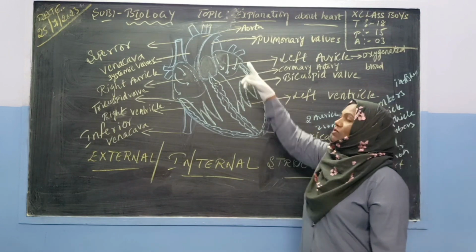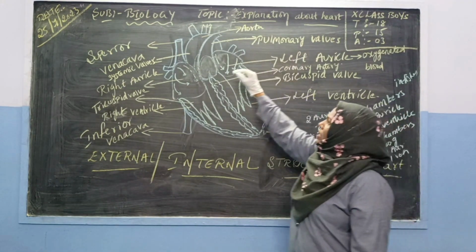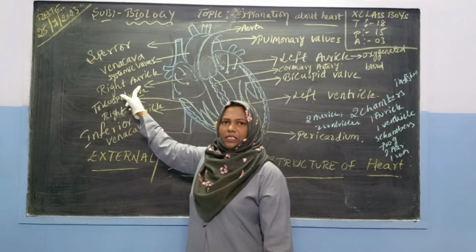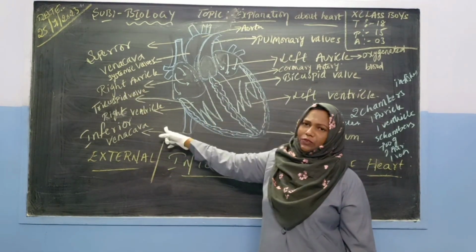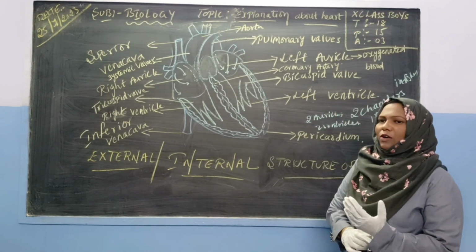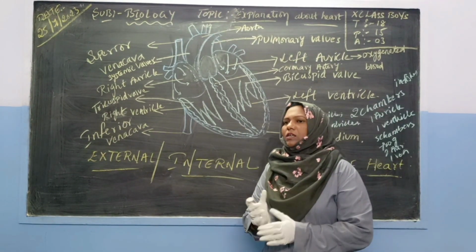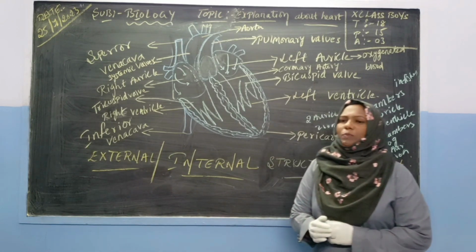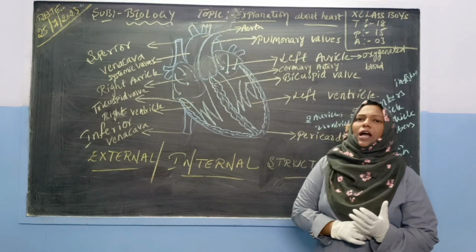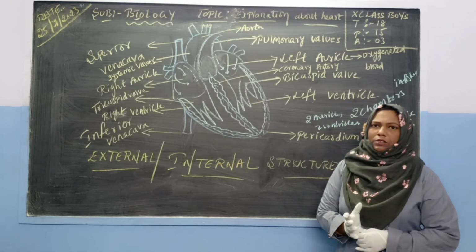And the deoxygenated blood that the right auricle is getting, it sends to the right ventricle, and from there it goes on. Clear, everyone? And what is the time taken from auricle to ventricle and ventricle to body parts? From the auricle it takes 0.8 seconds and from the ventricle 0.14 seconds.